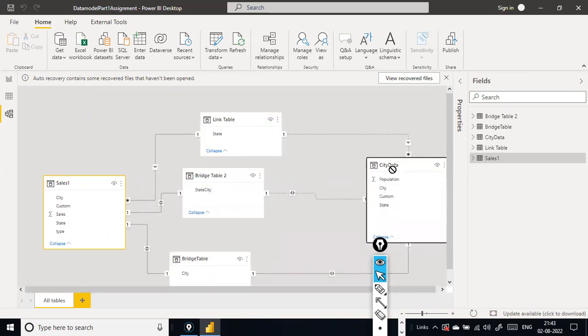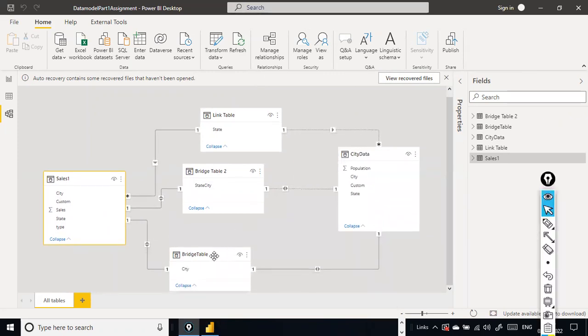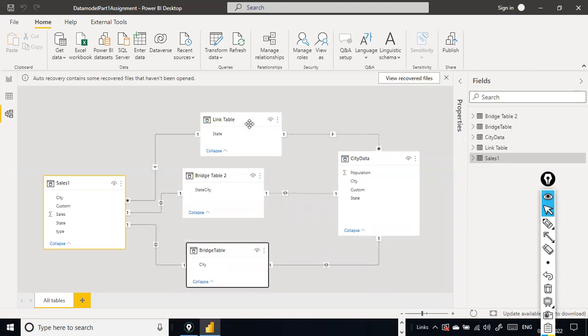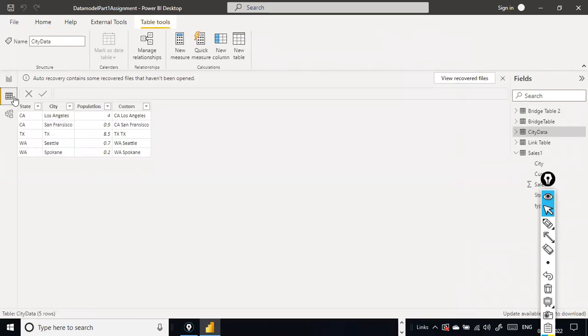This is little bit difficult for non-programmers, non-IT background, but try to understand these three concepts very well. Remember it, okay? But now you tell me why there is a 1-to-1 relationship here and here. Because in the state city, we have unique values only. For example, in California, Los Angeles, right? So can you see a duplicate of this one here? No, right? We don't see one more record of CA Los Angeles. We don't see one more record of CA San Francisco.